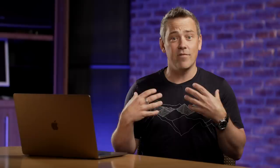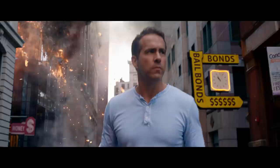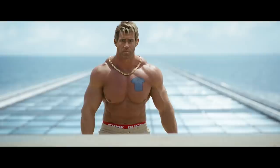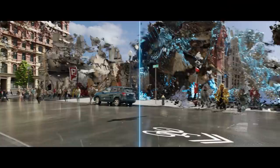Free Guy largely takes place inside a video game in a fictitious city called Free City. It makes deliberate choices to blend the line between reality and the digital — the hero character Guy, played by Ryan Reynolds, doesn't notice that buildings are exploding and people are running around on fire; it's just his everyday normal experience. Towards the climax, Guy faces off against a super-muscular adversary named Dude — a version of Guy. They shot a real bodybuilder as a foundation, then visual effects artists took footage of Ryan's face and swapped it onto the bodybuilder, creating the seamless illusion that Ryan was fighting a muscular version of himself.